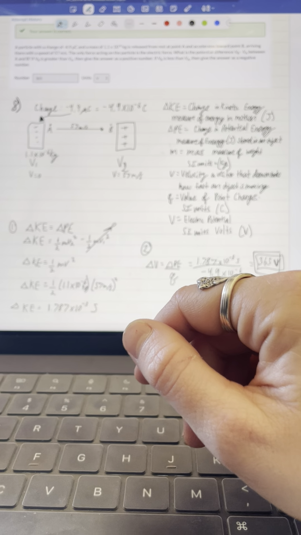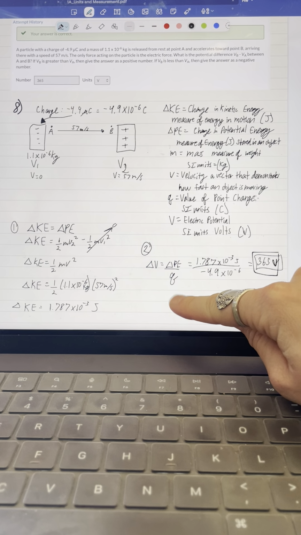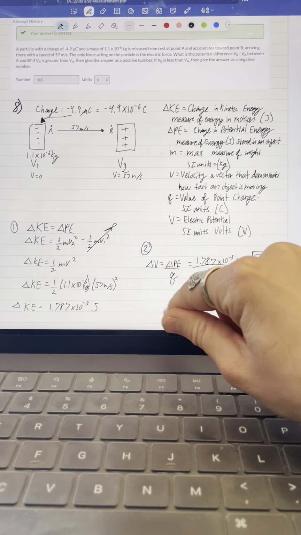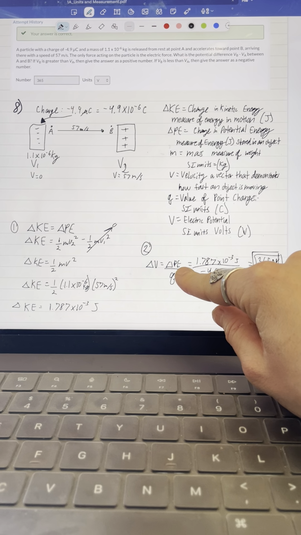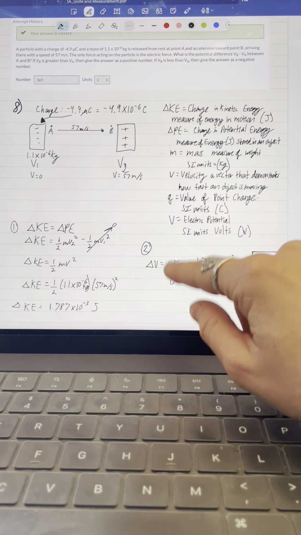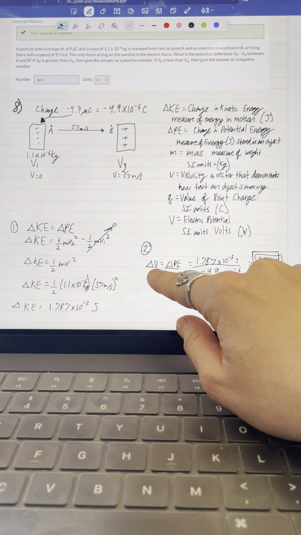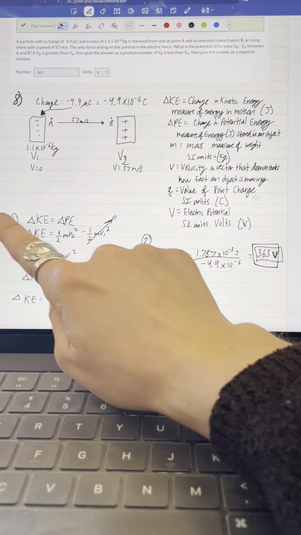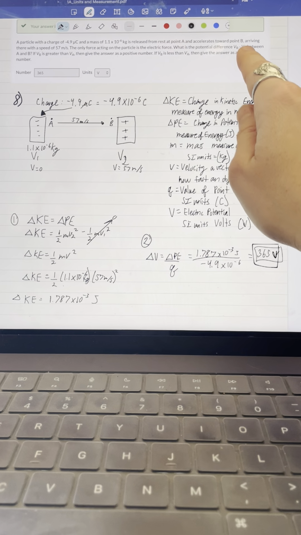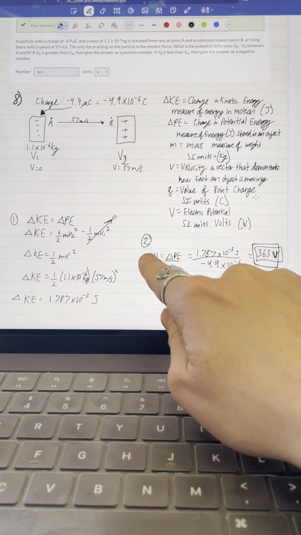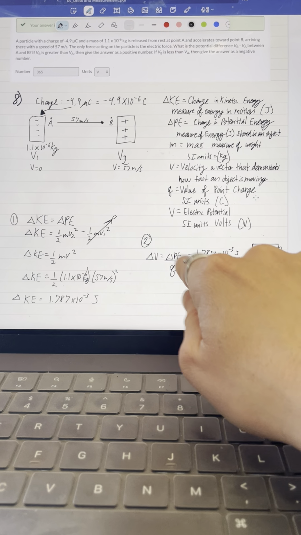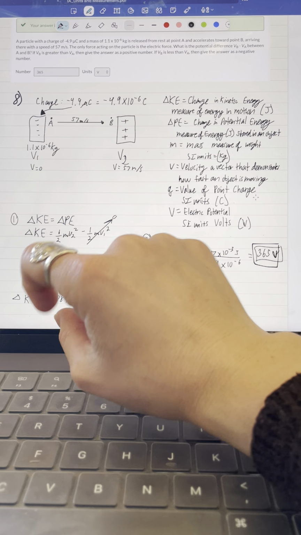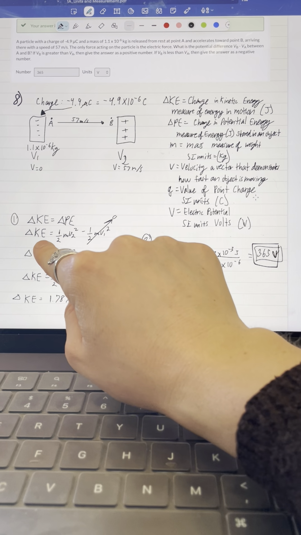Next, I was able to determine that I need this equation because I'm given Q and I need to find V. And from all this information with velocity, I can find potential energy, and I can use potential energy to find my V, my electric potential. In this equation, it says the potential difference. So I know that eventually I have to do the change in V equals change in potential energy divided by Q. The change in potential energy is also equal to the change in kinetic energy, because I'm able to use kinetic energy for this equation.